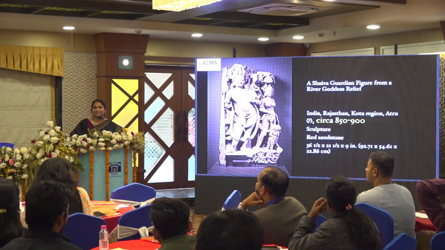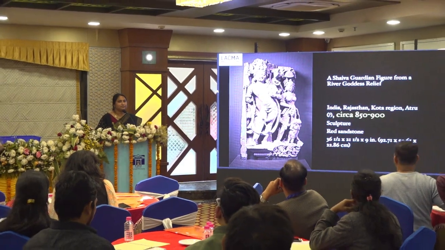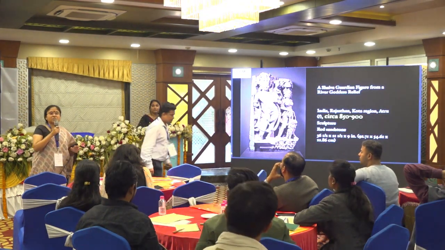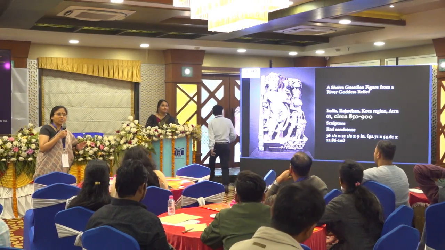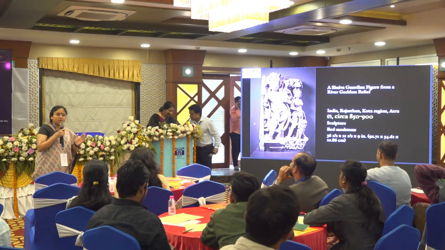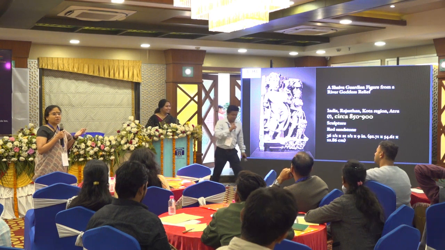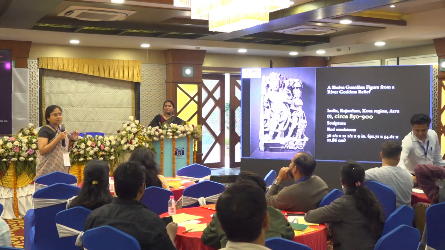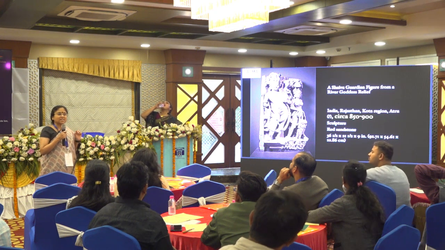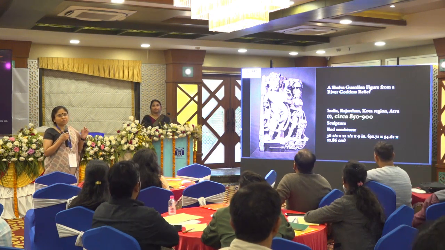Any clues? She has given several clues to identify. What she was talking about is how to document the sculpture. She has so far talked about how to document the sculptures found in this region and how this progression has happened from Mathura, Kushana period onwards, and we have reached Pratihara, then Gadwala, as per dynasties. The tradition of assigning dynasties to images, she has said, is not correct for various reasons, and she has now given stylistic development of various features, how to identify objects or sculptures of particular periods.